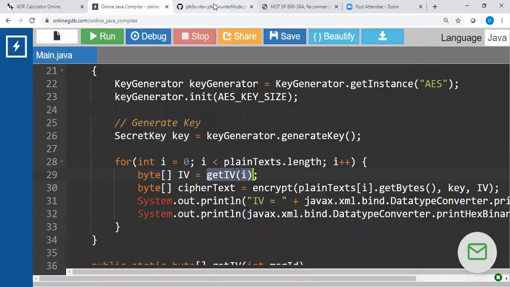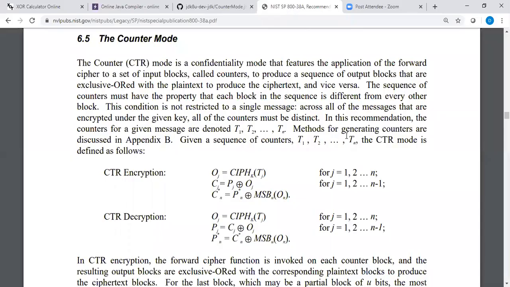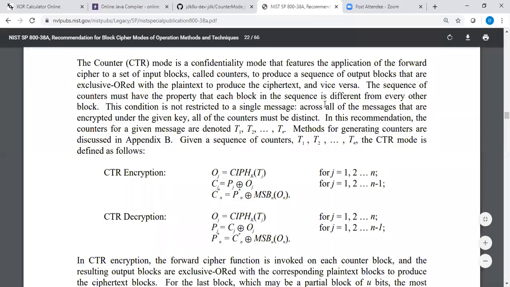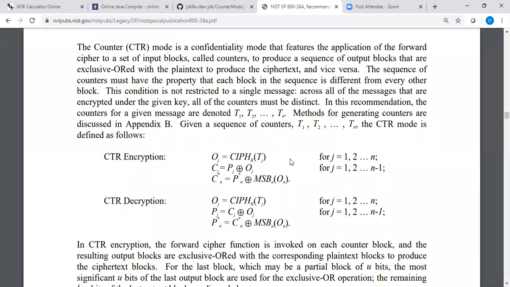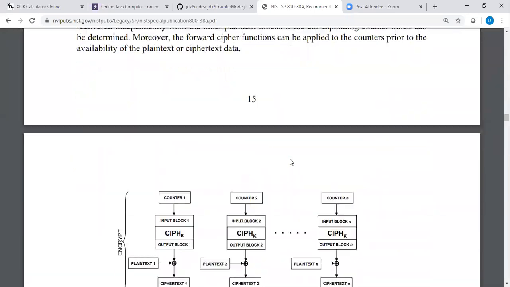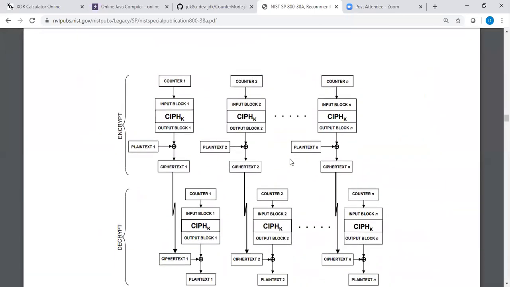Let's do that now. So here is the NIST document I would like to share with you. Before getting into the specification, we can take a look at the graphical notation first, to see how the CTR mode works. CTR mode, as the name indicates, uses so-called counters to generate the key stream.